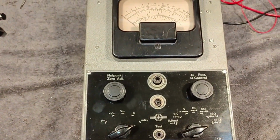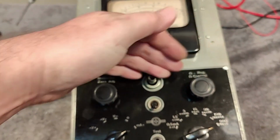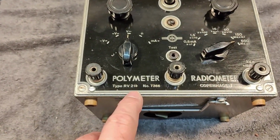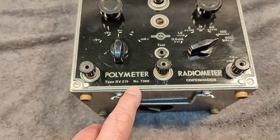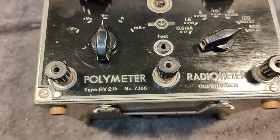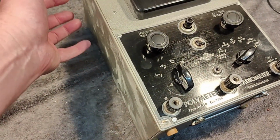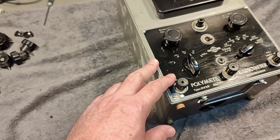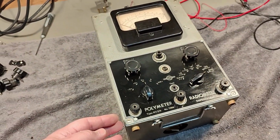Of course, this one is fully tube based. So that is why you will have these adjustments, because there will be a lot of drift and stuff to calibrate all the time. And since this is the 21B, I think it is from the start of the 40s. The C version is from 1951, and that is a known fact, but I haven't yet gotten to the schematic of the A and the B versions. The A versions, by the way, is always in a wooden box and a round meter, so it's much older. And yeah, this is of course the B version, so I better open and do a full inspect first.